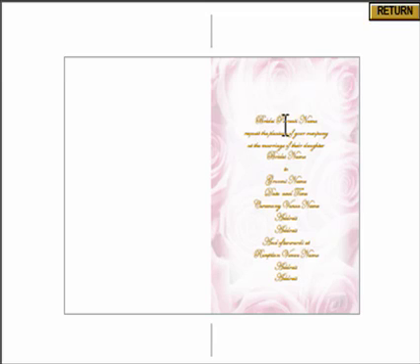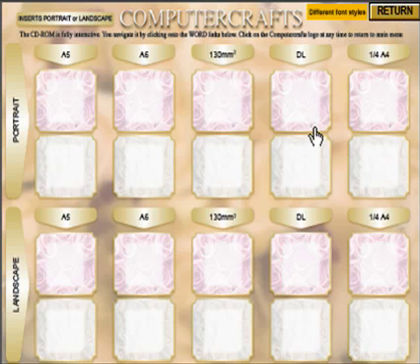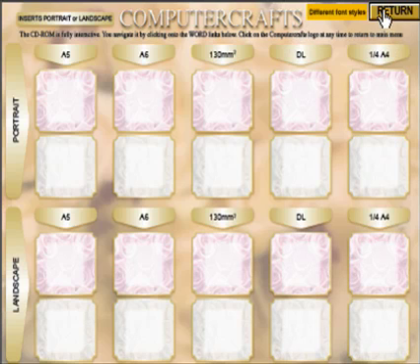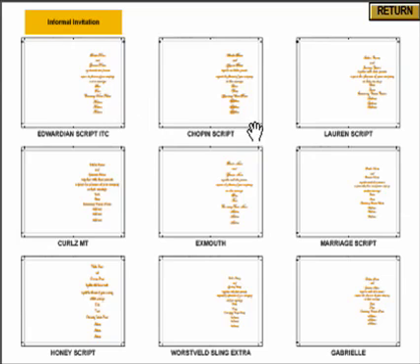So you can use your invitation text here and just put in your own details, but you could change the colour and the style if you so wished. As we said, those come in both landscape and portrait, so you do have a wider variety of choice with the cards. And if you go to the different font styles, you can see this will give you an indication of what the different font will look like when it's printed.